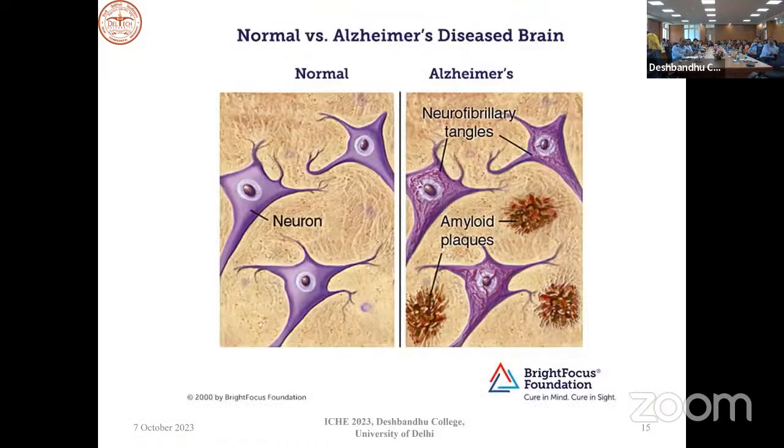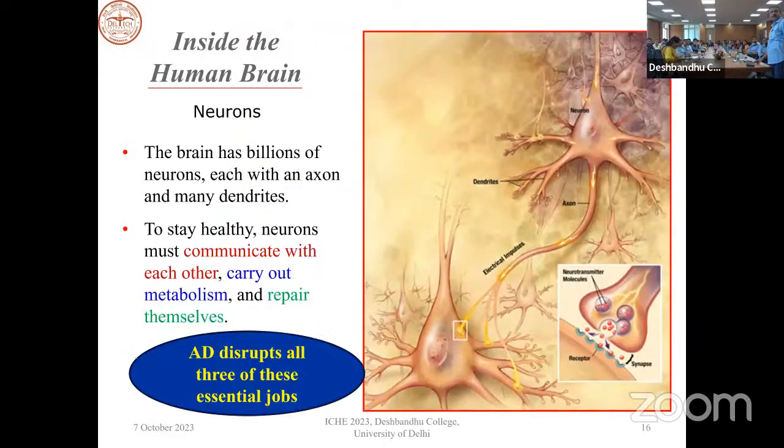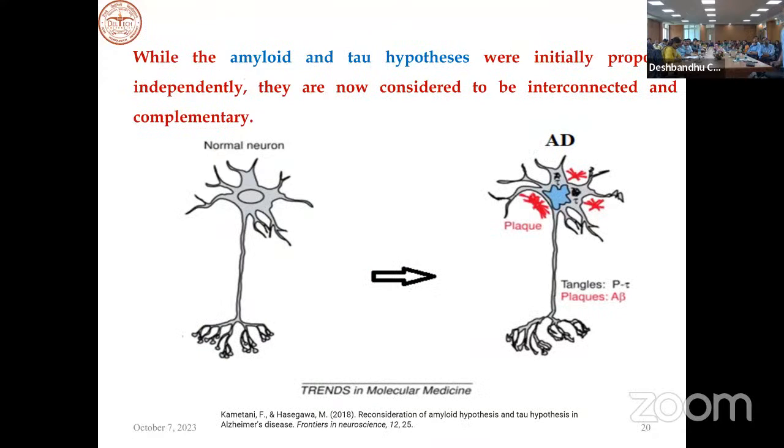So if you see this one, there are inside depositions and there are outside depositions. Because of these depositions, the healthy neurons get changed either in shape or in diameter, and those working in healthy human beings get affected. This is one aspect where one can work, at this point here. First, if you can stop the cutting of the APP, you can develop inhibitors for the enzymes cutting the APP, which will stop that step, and there will not be formation of these plaques. No drug is available for this part. Likewise, you can stop the rupturing of the microtubules. Again, nothing is available.